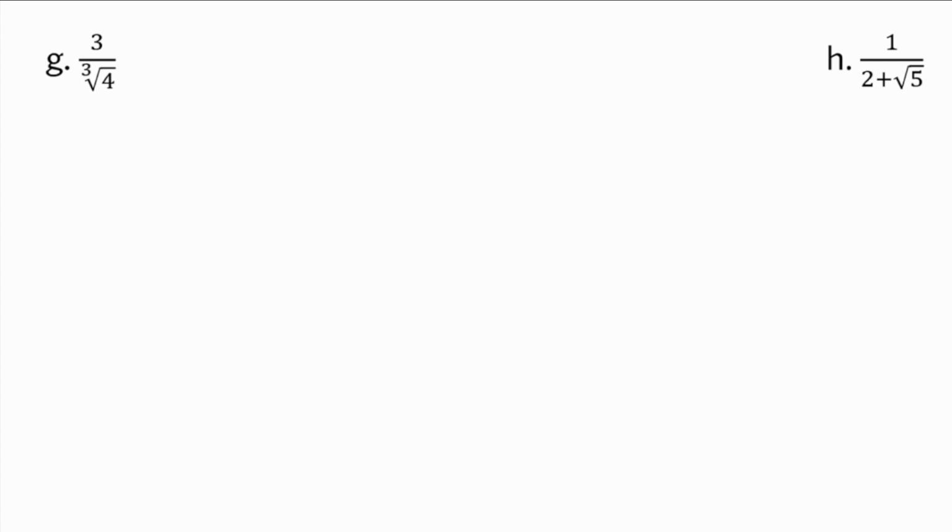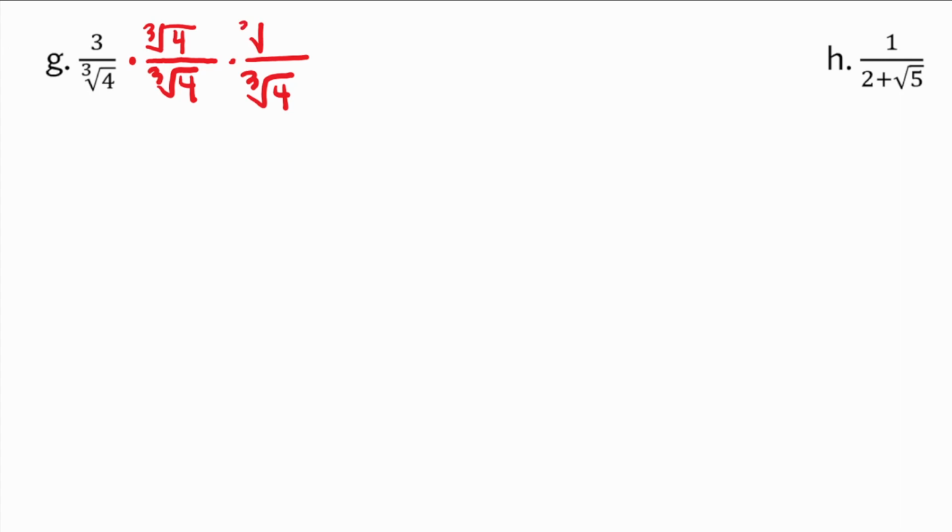And hopefully I showed you how to do this in the video or in the lesson in class. But I need to get a rational number in the denominator. So I'm hoping to get 4 in the denominator. But I need 3 cube roots of 4 to get 4, right? So I'm going to have to multiply by the cube root of 4 twice. So on the denominator, I have 3 cube roots of 4, which would multiply together to just make 4.